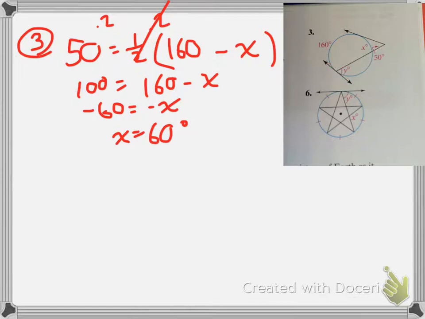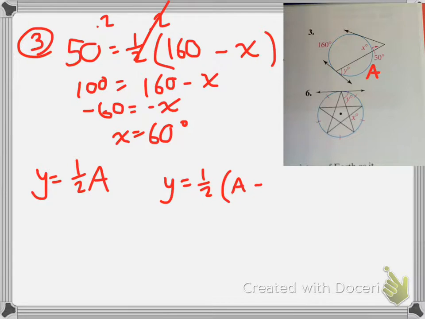So let's call this arc A. We could say that y equals half of A, okay? Or if you want to apply the outside theorem, well, it doesn't intercept outside of the circle or inside the circle necessarily, but you could say, just pick outside. Well, the big arc, again, is A, minus the small arc that it creates. Well, there isn't a small arc, so you get A minus 0. So the theorem kind of applies here, but it's just easier to remember your old theorems. Old information is always good.